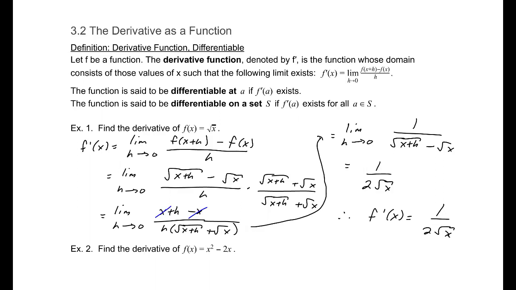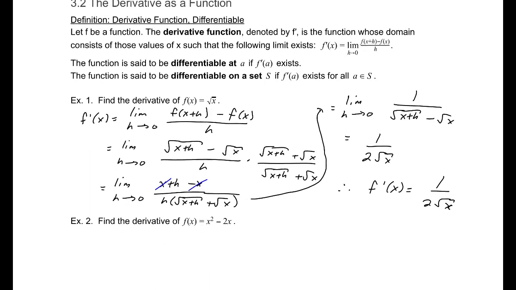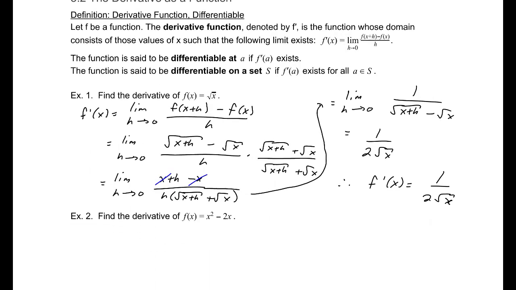Now, at some point we discussed finding the derivative at the point, I believe it was 4. And if you evaluate this at 4, you get 1/4, which is the slope we had gotten previously. So this is a function that will give you the value of the derivative, the slope of the tangent line, at any point, as long as that function exists. So at 0, it does not exist. So we have to pull some limit trickery there to make that happen.